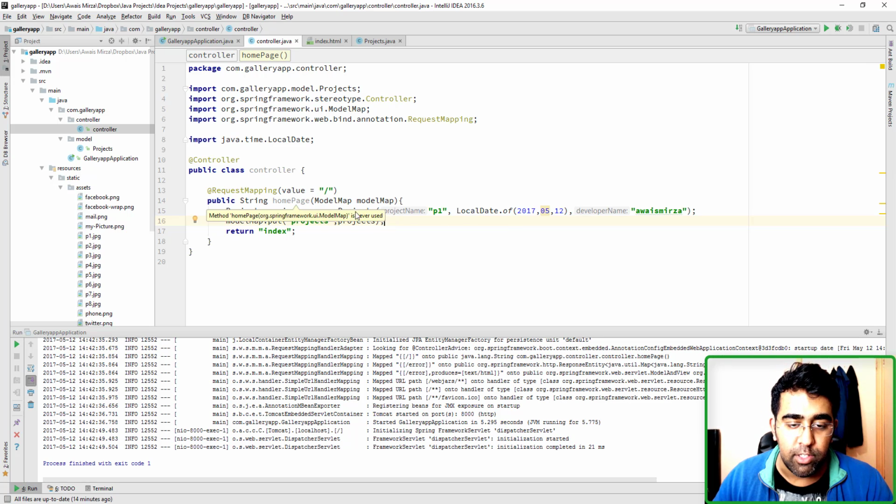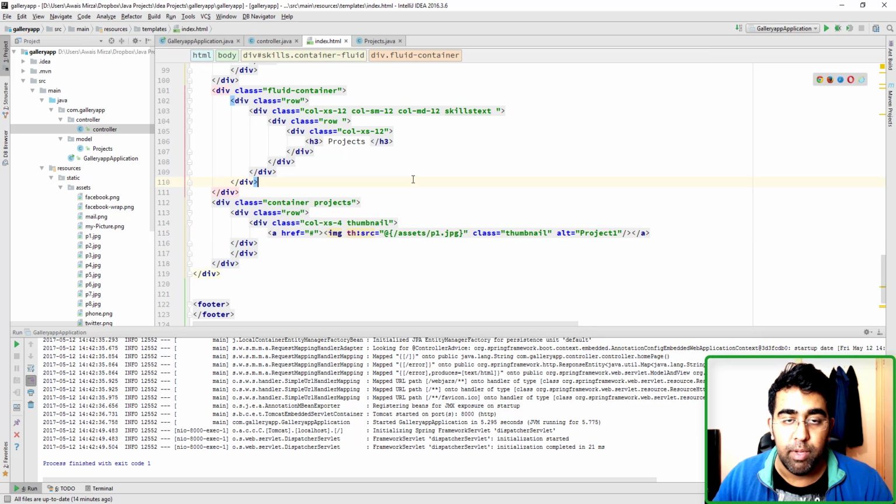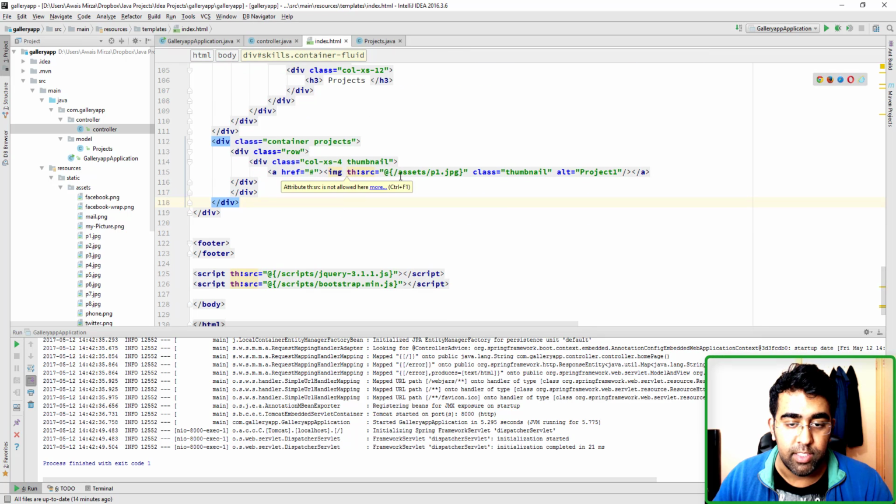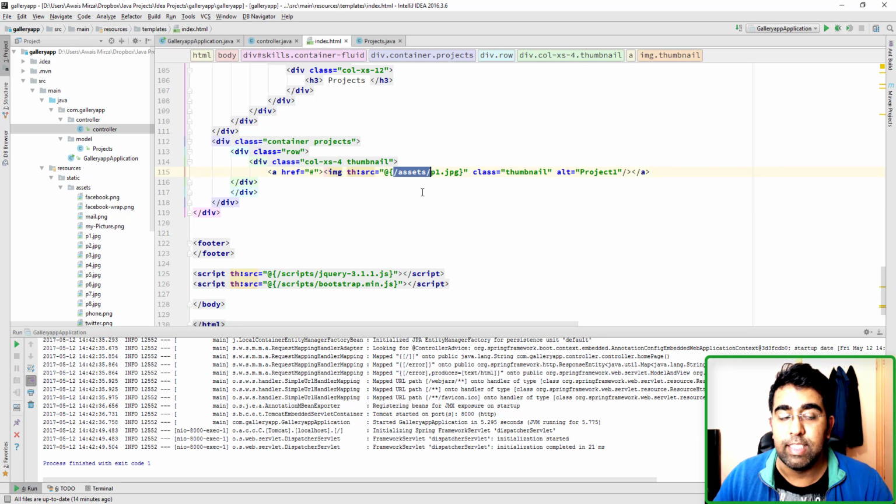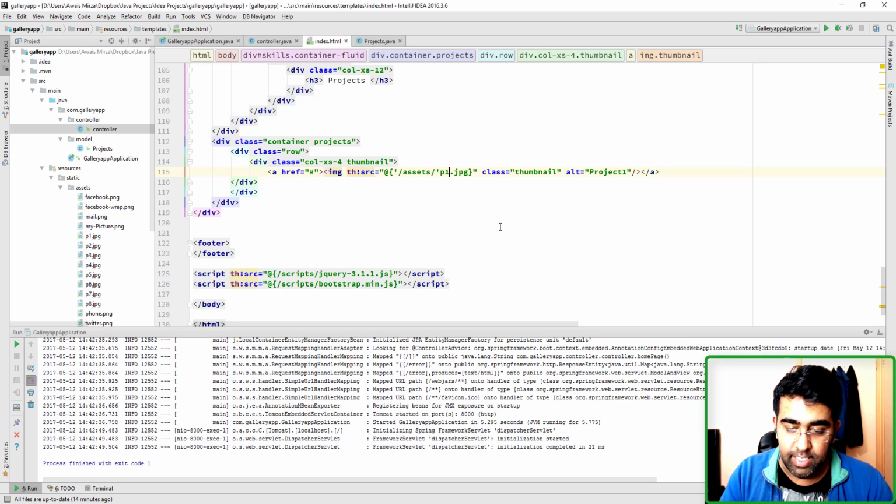Now, how do we retrieve the P1 into our HTML document from our model map? That's the tricky part here. Well, let's go to the HTML document, and here at the bottom you can see this is where we are adding our image link in our source tag. So the first part, the assets folder, is going to be static because our images are in our assets folder, right? So I want to add a single quotation around this, which is our static part of our link, and then .jpg is going to be static as well.